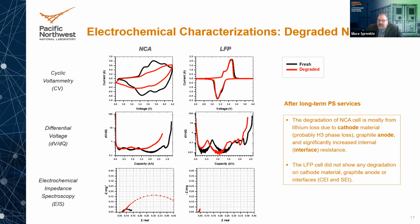Well, Qian, thank you very much for your time today and giving us an update on this. Looking forward to seeing continued work on this. We all realize that understanding, and then ultimately taking our understanding of the degradation and feeding that back into our controls, so we can dispatch these batteries smarter and get longer life out of them, in addition to just improving the materials, is an active area where there needs to be emphasis and there's a dramatic payback from being able to do that. So thank you very much for sharing those results today.